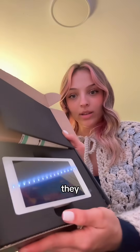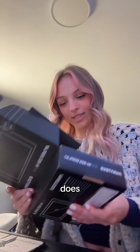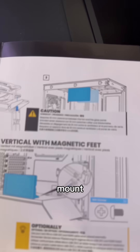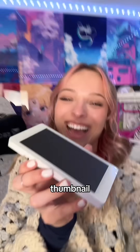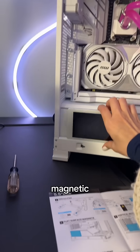Oh, they weren't lying when they said premium — wait, literally nowhere on this does it say premium, I made that up. You can mount this thing anywhere. Check this out: mount it at the top, boom, mount it here, boom. I'm not quite sure where I'm gonna put it — I'm too freaking extra. Okay, tone it down, bring it back. It's magnetic, boom boom!